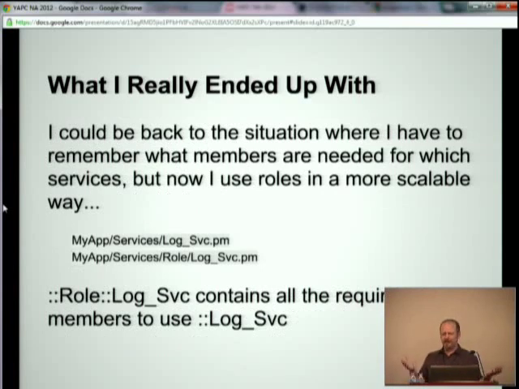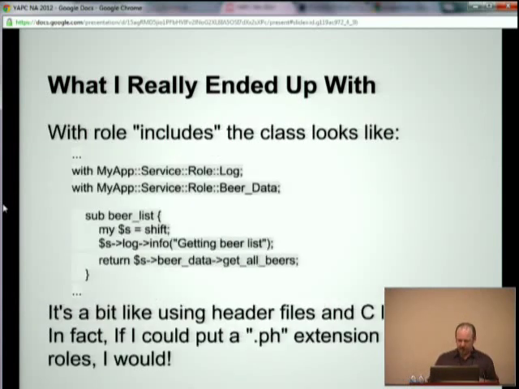So now I could be back in a situation where I need a log service, and I have to define all this stuff. But now I'm back to using a role. Now I can use a role to give me the methods that that service uses or requires into my calling class.